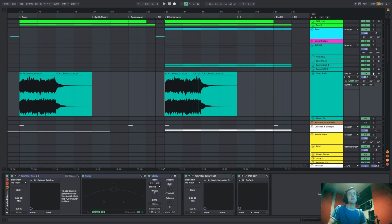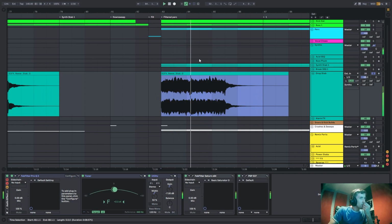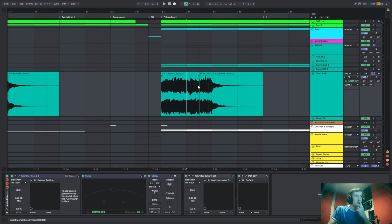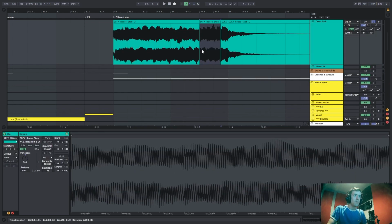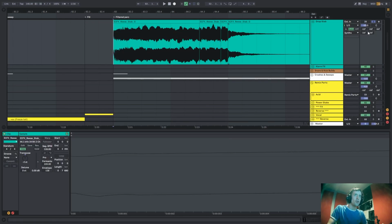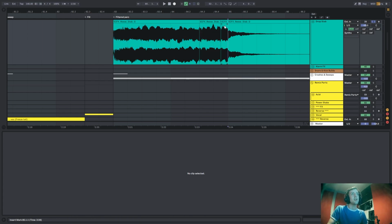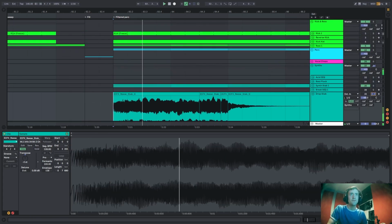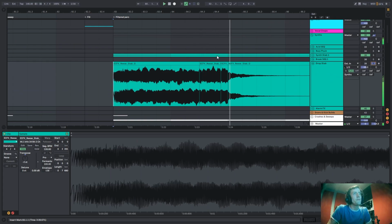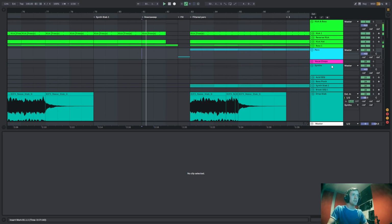Right, so this here, the stab. What I've done with this, because this is just a sustained note, it's obviously way too long. I didn't want to warp it because it sounded bad when I warped it, so I wanted to change the note. So I just cut the note here. And instead of being 2, it's -2, 2 semitones. I just brought it up 3, so it changes the note, and then back to 2, and then the reverb again, just on the end. So if you listen to this. So it's not the same as the first, again, changing it up, giving yourself a little bit more interest.